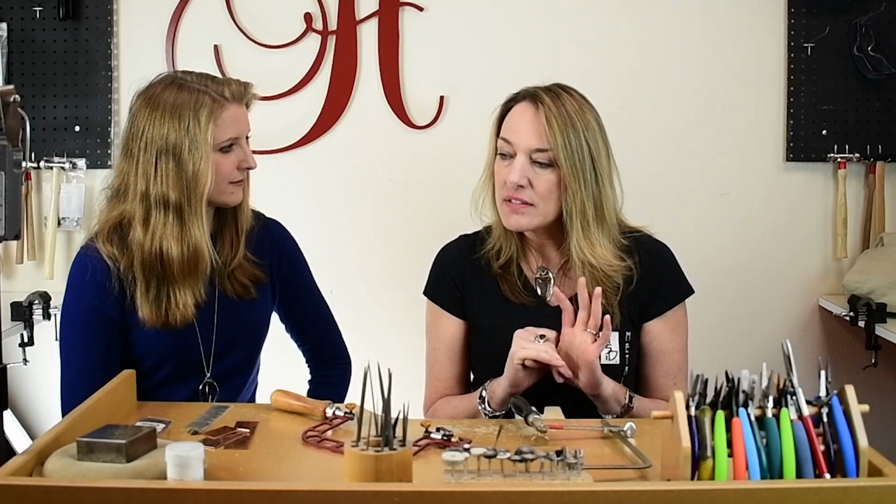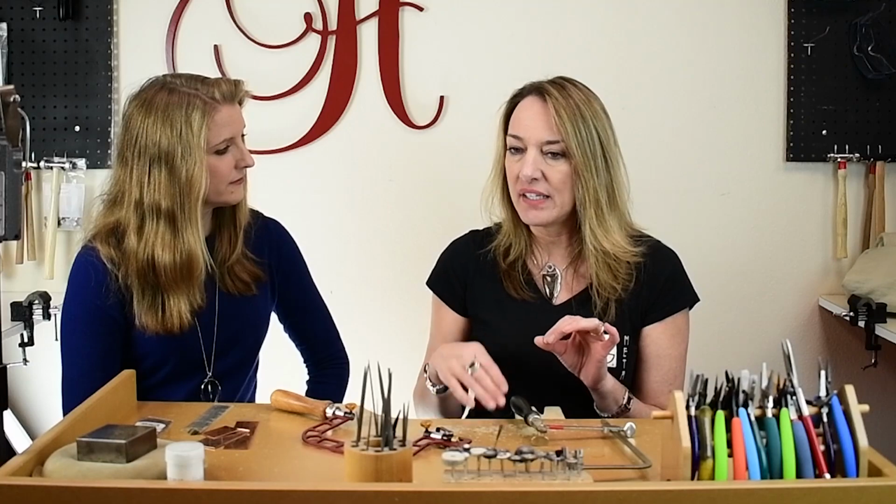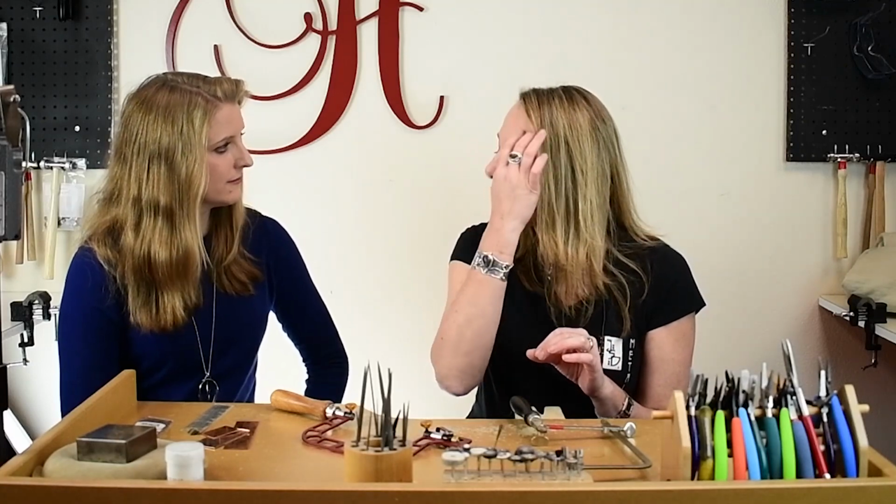And then the size of the saw blade. Typically I use like a size number 4. It's a very small, thin blade, and I can get really precise lines and designs in there. But you can go, and a 4 is fairly small. So the 04 is small, and then 03, 02 are usually the most popular ones.